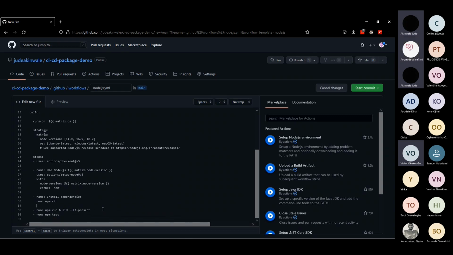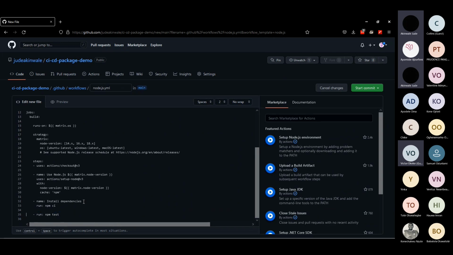For this project, we are not running any build. Line 35 is supposed to run a build command, if you have a build command for your application. The one I'm currently using doesn't have that, so I can remove this. And then for line 35, which is npm test, that is running the test script that I've created. So I can also give this a name.